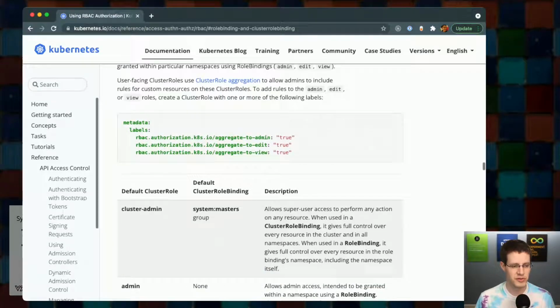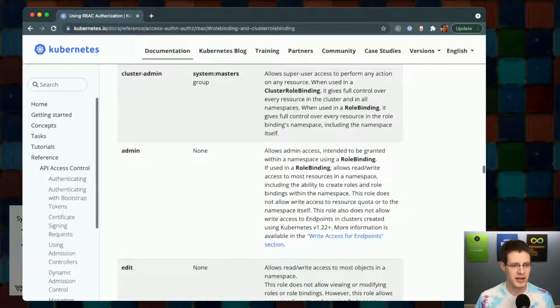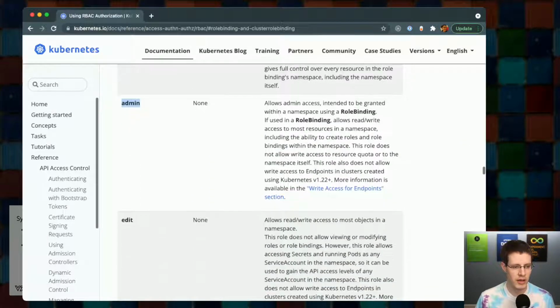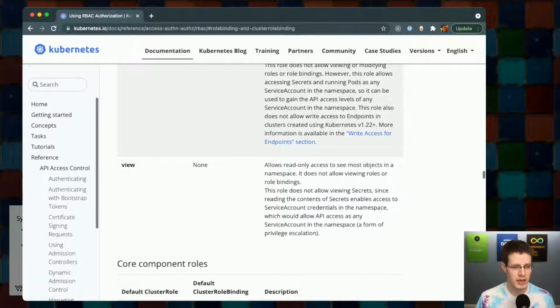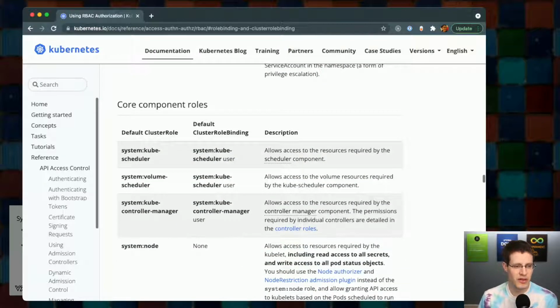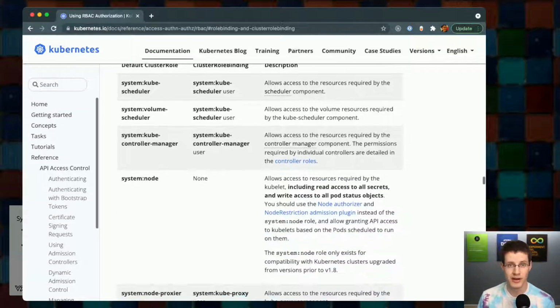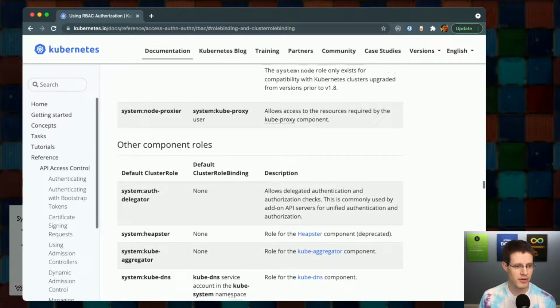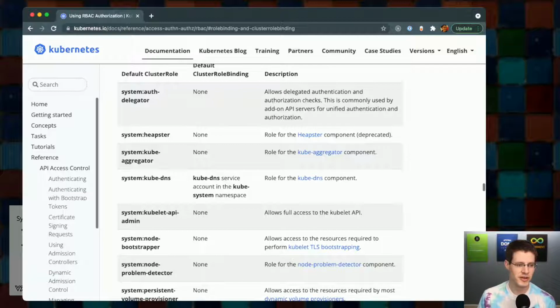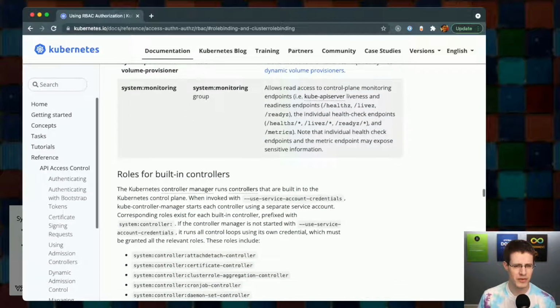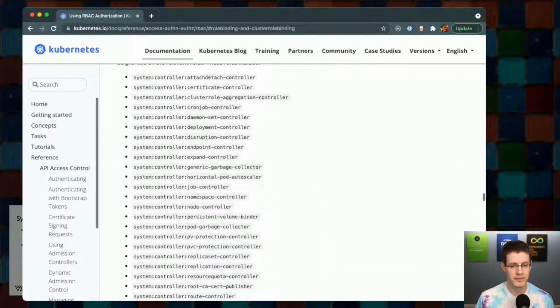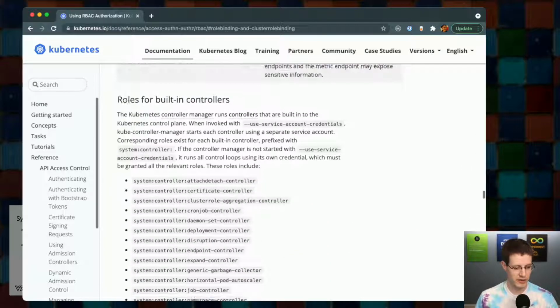There are user-facing roles, which I'll talk about in a minute: cluster admin, admin, edit, and view. And then there are a lot of other ones, like volume scheduler, system node, node proxier, and kubedns. There are a lot of default ones for various subsystems within Kubernetes that you may or may not ever need to use.